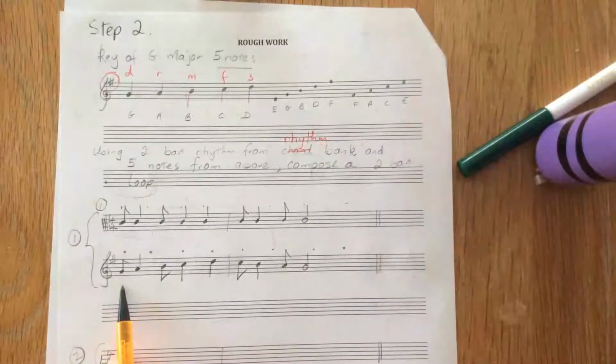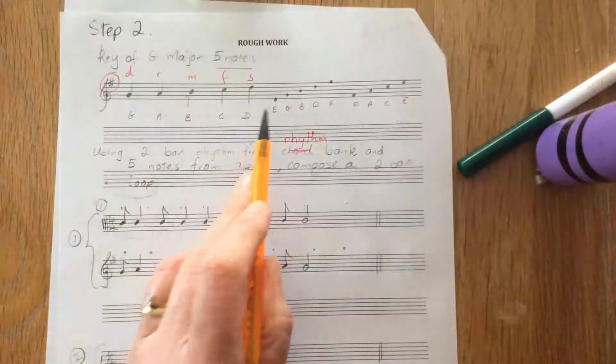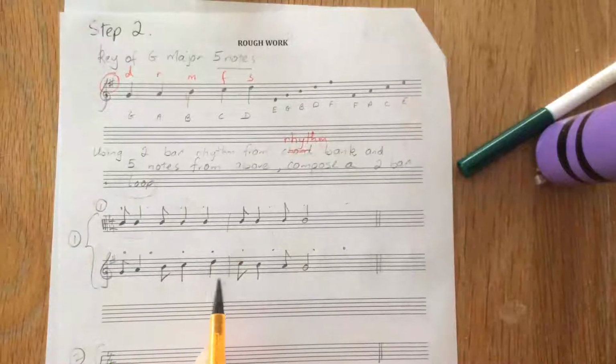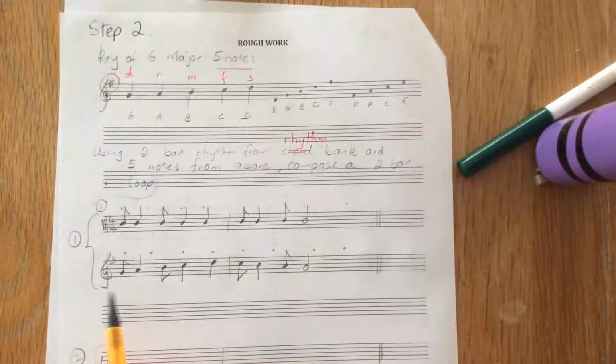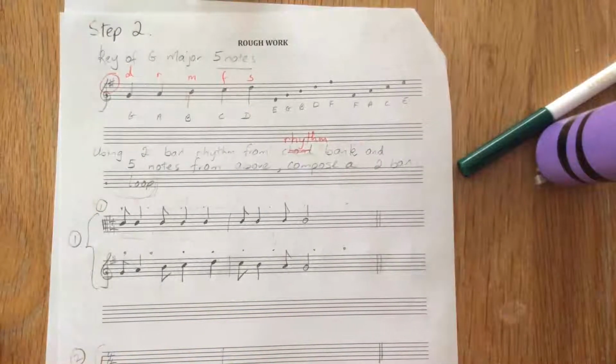Okay, so can you see what I've done here? So G, A, B, C, D, G, A, B, C, D, C, B, A, G, and actually all I did there was to take it and go up in step and back down in step. So the rhythm again is this.